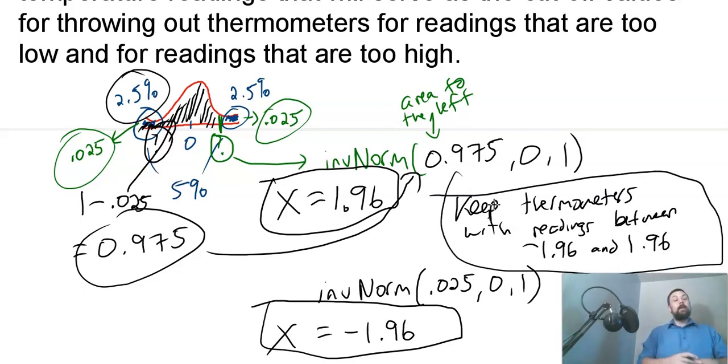And by doing that, we end up just throwing away 5% of our thermometers rather than 32% of them, right? So this would be a better way of managing waste and also increasing accuracy and reliability for your product, right? So you're giving them your more reliable products, but also making sure you're not throwing out too many and wasting resources and revenue, right? Because by throwing those thermometers away, you're losing revenue on that. But anyways, I'm not a business person, so I won't get into the whole business thinking on that.